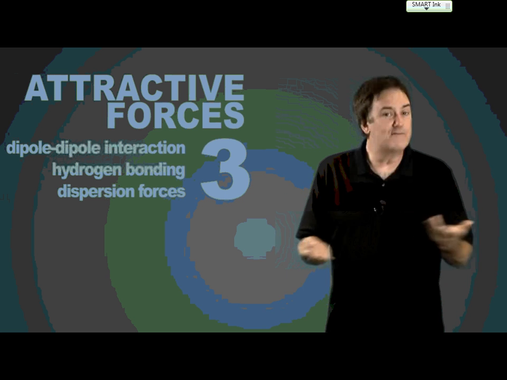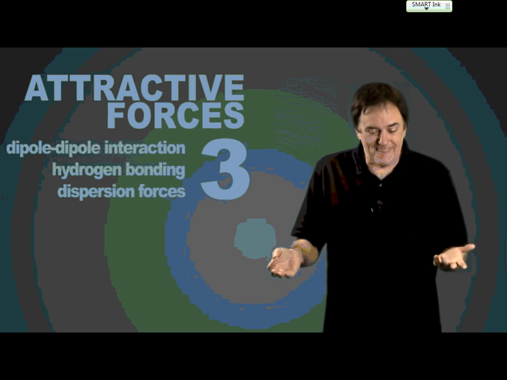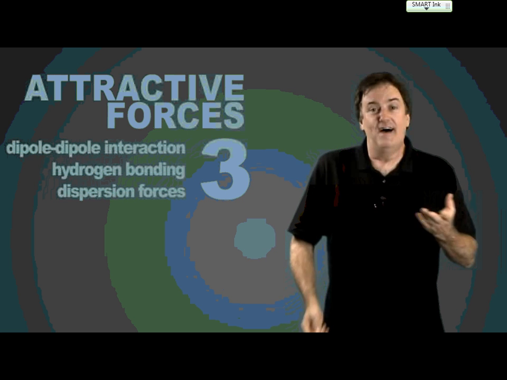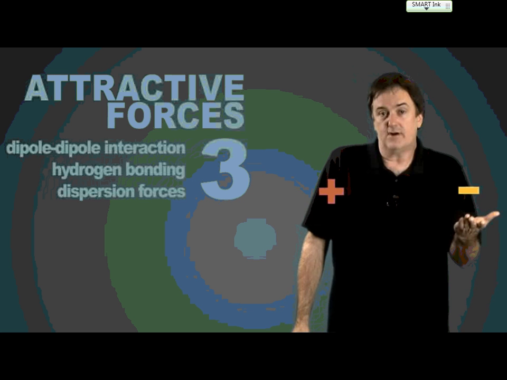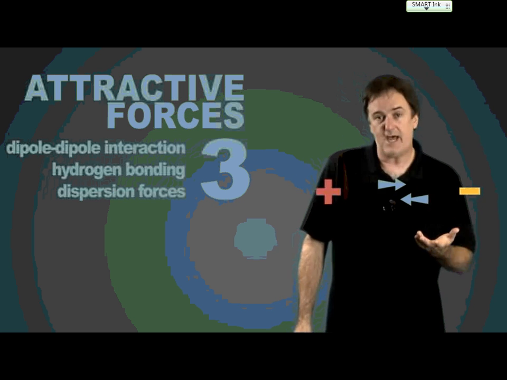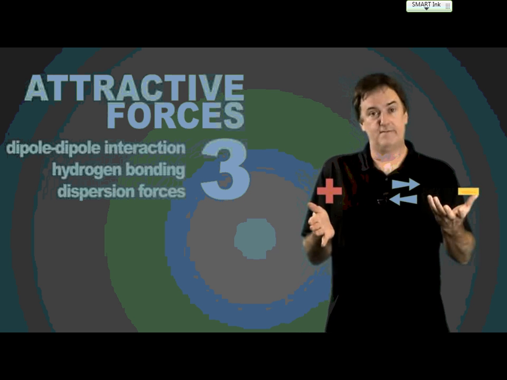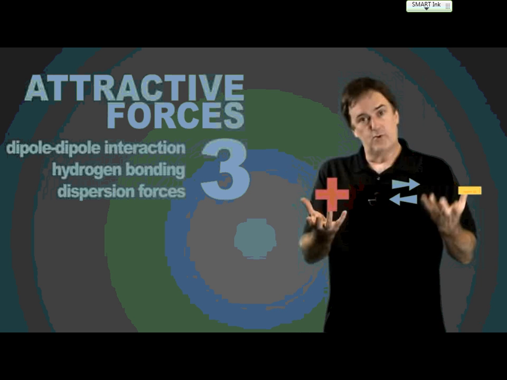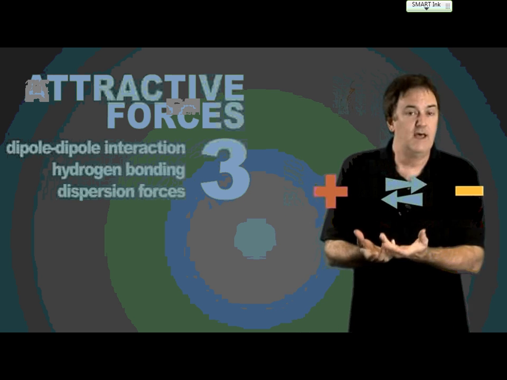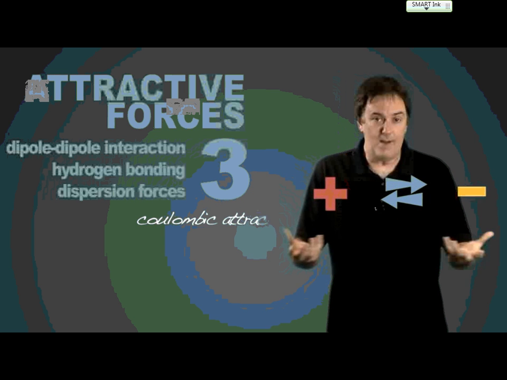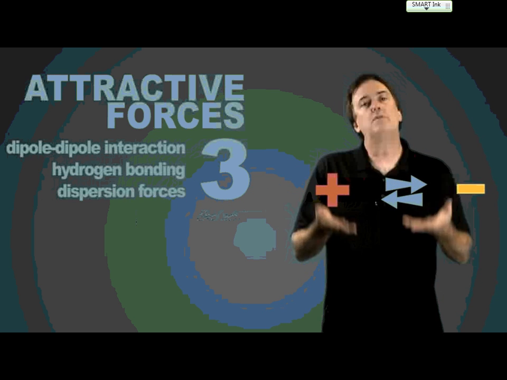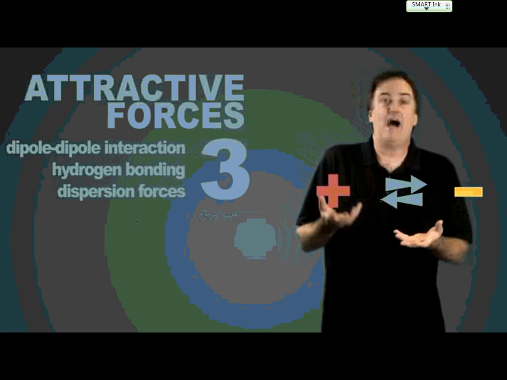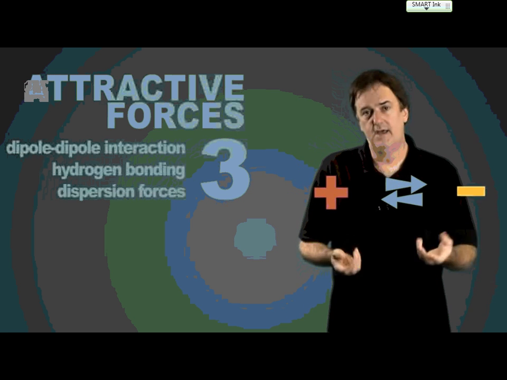We generally cover three basic intermolecular forces that we give three distinct names. The differences are really pretty subtle. It all comes down to the difference of a positive charge and a negative charge. That's really what the attractive force is about. So you have positive and you have negative. The more positive it is, the more negative it is, the stronger the force. This is simply Coulombic attraction. Positive attracts negative. And we have all degrees of this. It's just a matter of how positive and how negative.